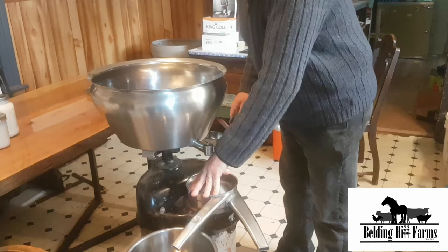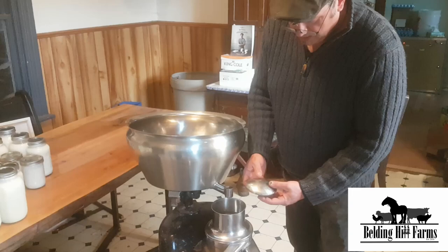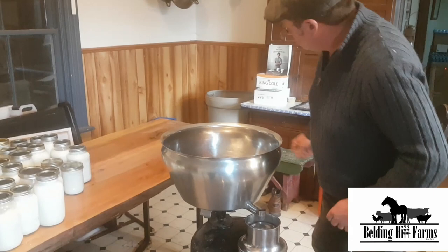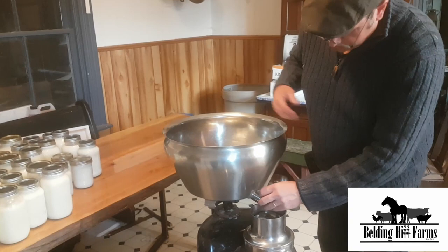So we get these two pieces on there. I do expect it's going to leak a little bit because it did last time. This float here — as you put the milk in, it will float up to allow milk to go down the center hole. Just make sure these are back to where they should be. The last step is the shuttlecock. If the handle's pointing that way, milk is going to flow. If the handle's pointed this way, milk won't flow. To begin with, we don't want the milk flowing.